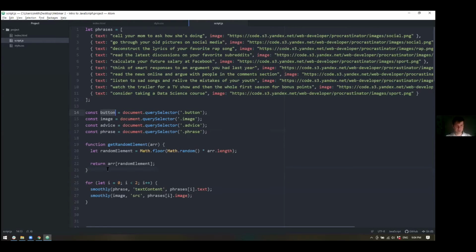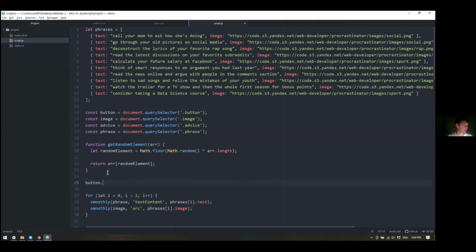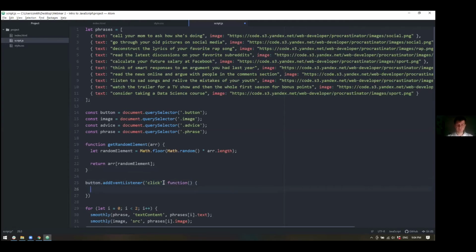Here we have a button, yeah? And we say button dot add event listener. So we say that this button will have an event listener. What kind of event will our event listener wait for? It will wait for a click, because on the button, as usual, we are clicking with a mouse or with a tab, doesn't matter. So here will also be a function. And what this function will do, it will just say hello to me.